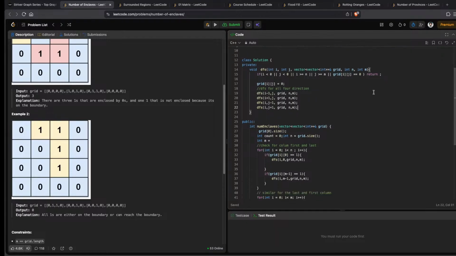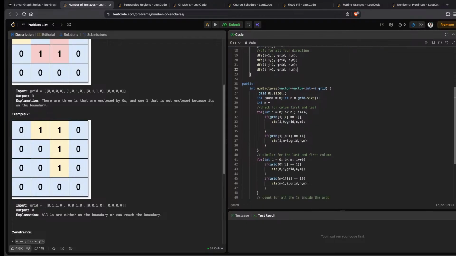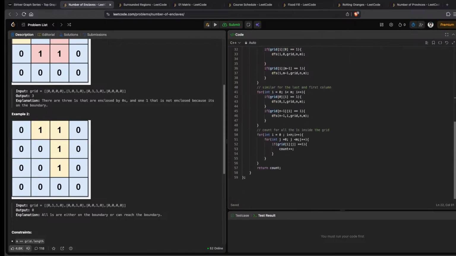Do this in all 4 directions, and after that you return the count of all the ones that are surrounded by zeros. Here, if we find any 1 inside the 2D array grid, then we increment and return the counter. Okay, simple.